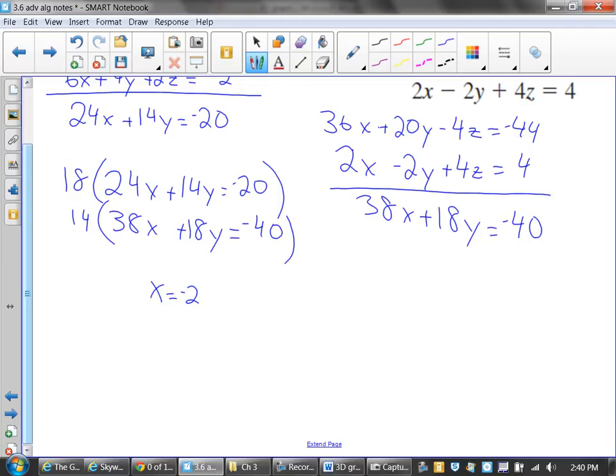Yes, sir. You got lost in your handwriting? I just multiplied 24x by 38. That's fine. You just eliminated x, then you solve for y. But how can you take y and multiply it by 18? Oh, you were solving for y. No, I solved for x. I was going to get rid of the y's. Oh, well, that's what I meant. It's just like I said, there's no right or wrong way to start the problem out. There are many different ways to set these up.